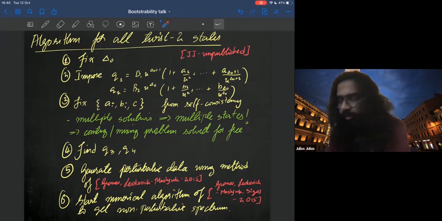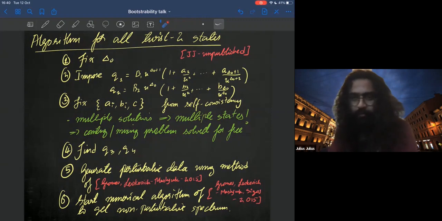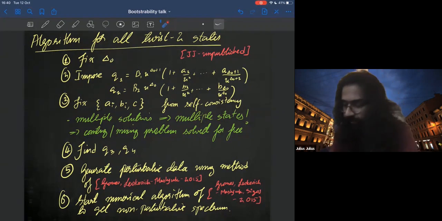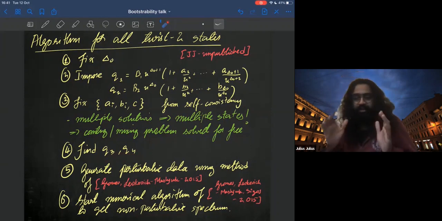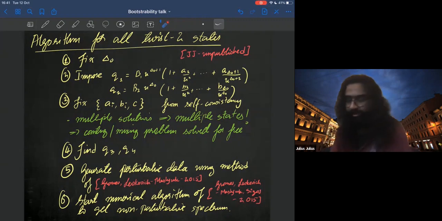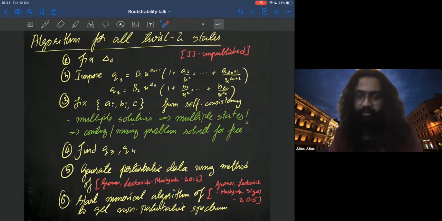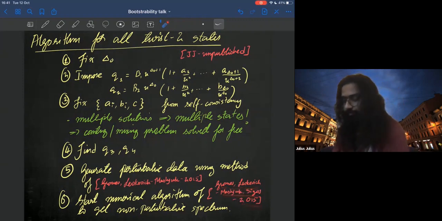Anyway, so now I've got my 2 polynomial solutions for my Baxter equation. Using those 2 solutions, you can then find the 2 non-polynomial solutions. Now, these non-polynomial solutions are actually quite complicated functions with an infinite number of poles below the real axis, etc. But there's a well understood way of solving them. So you can find Q3 and Q4. Then again, there are well understood ways of starting with your tree level Q functions and then generating perturbative data using a method developed in this paper. And then once you have enough perturbative data, you can start a numerical solution of the quantum spectral curve using the numerical algorithm developed in this paper.